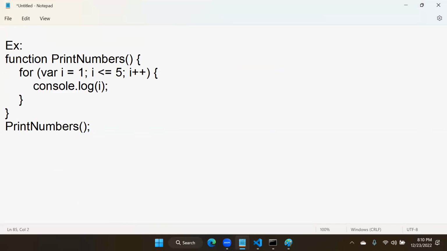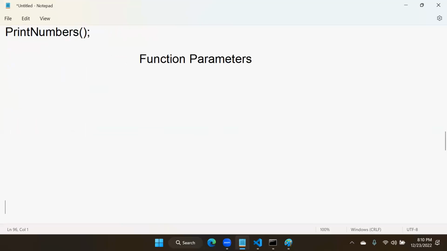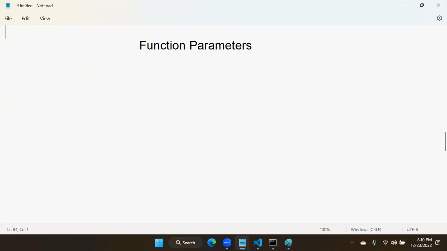Second important thing: you need to know function parameters. Why do we need parameters? Why does a function need parameters?